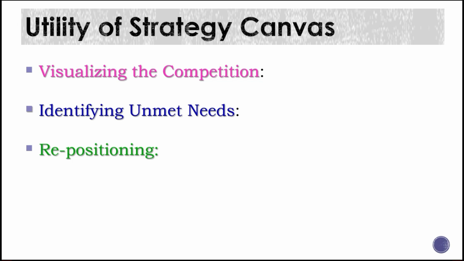The strategic canvas helps companies to identify factors that are underserved or overserved, which can lead to innovative strategic decision making. And lastly is to reposition. The strategic canvas will also help businesses to identify opportunities for differentiation, enabling them to shift from crowded competitive spaces to create a new, unoccupied blue ocean, a new market where the competition is absolutely not relevant.